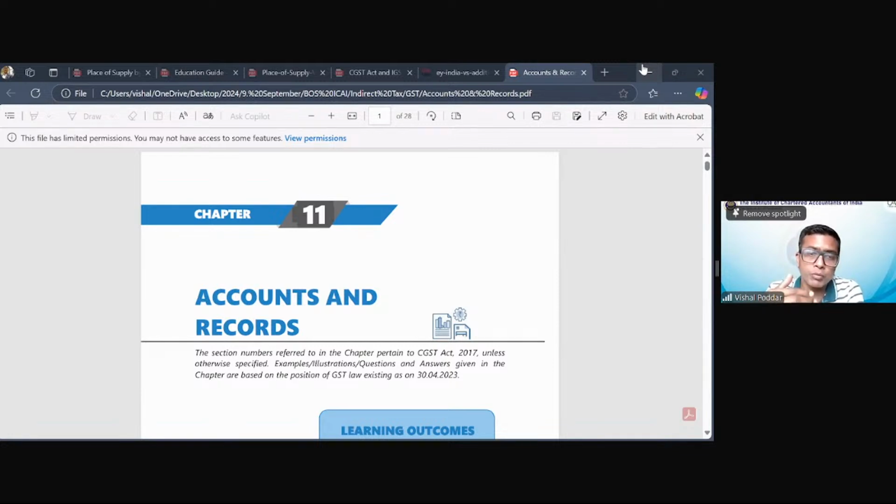But again, the question would be, if I am not raising a tax invoice, then how will I report these supplies? I think the question can be answered in this manner: I will be raising one common invoice today for all these supplies which I have effected in the past 45 days, and I will be paying tax accordingly. This is my understanding, because I strongly believe that the concept of a revised invoice, even as per the law, does not fit in. So this is my understanding.